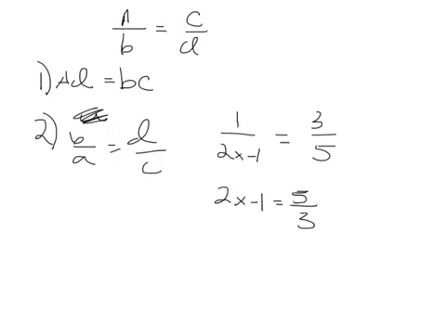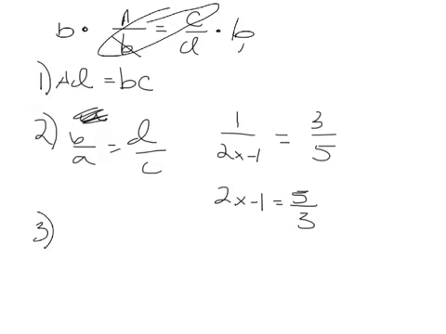Okay, so rule number 3 is the BC switch property. The BC switch goes like this. Because B and C are numerators and denominators respectively, technically, I could multiply both sides by B, and that would cancel out this B, but it would put B in the numerator here. Then I could divide both sides by C, and it would cancel out that numerator, and it would put C in the denominator there.